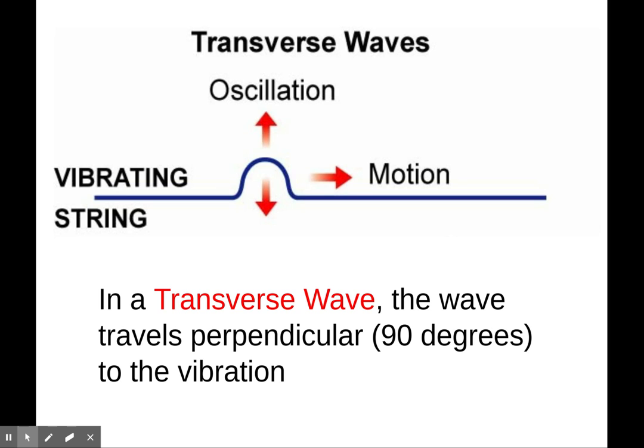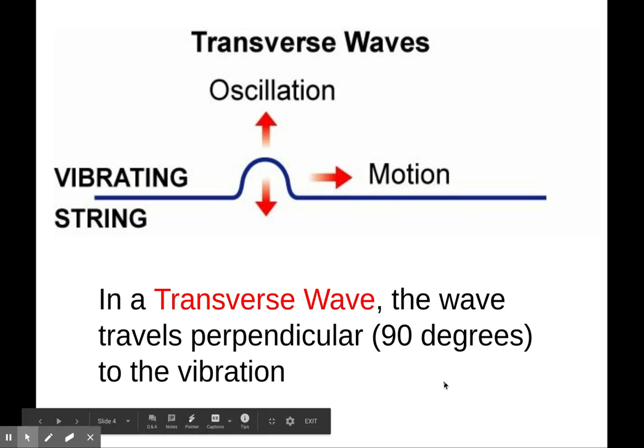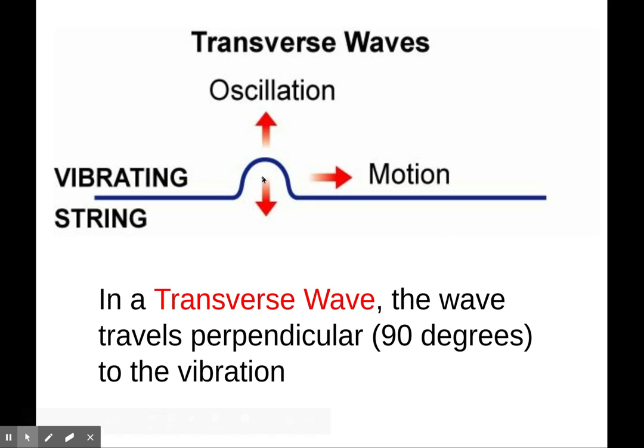The first type of wave that we're going to talk about is a transverse wave. Now, the key thing with both types of waves is we need to understand what is the direction of motion and what is the direction of oscillation. Oscillation means the vibration. So in a transverse wave, the motion of the wave is horizontal, while the oscillation or vibration is vertical. So a transverse wave is a wave where the wave motion is perpendicular to the wave oscillation. Waves on a lake when it's windy is a great example of that.